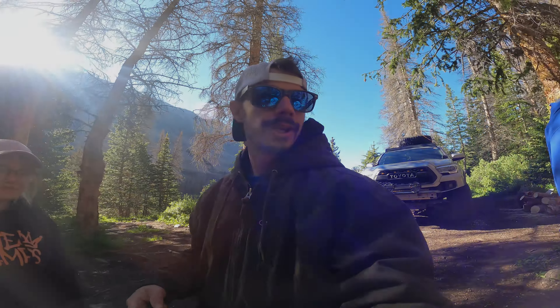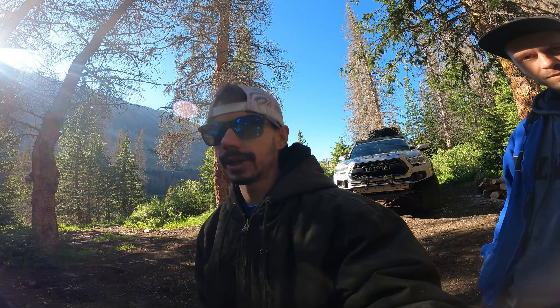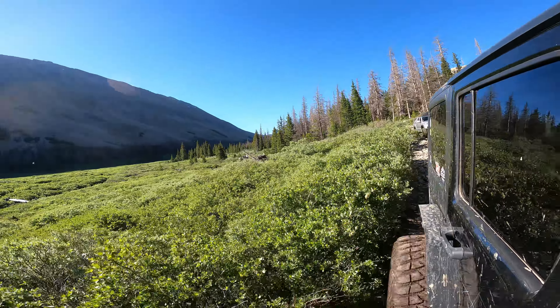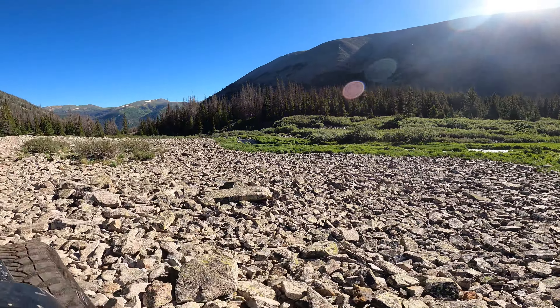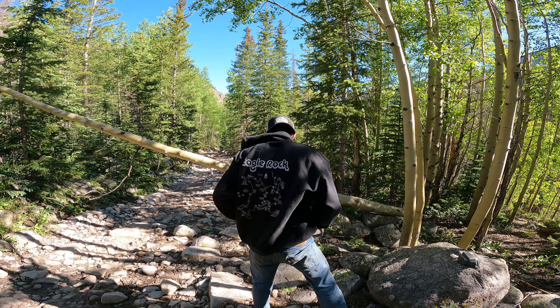Good morning. It's like 8:15 and it's 39 degrees out. It was a super cold night on Grizzly Lake, but we made it through. The sun's coming up now and we're going to make our way out of here. In the beginning of the video we made mention of clearance issues, but by the end of Grizzly Lake those issues had become so severe that our frame rail was a mere inch from our axle at ride height. We made the decision to call the trip at camp to be better safe than sorry, and began our trek back down.